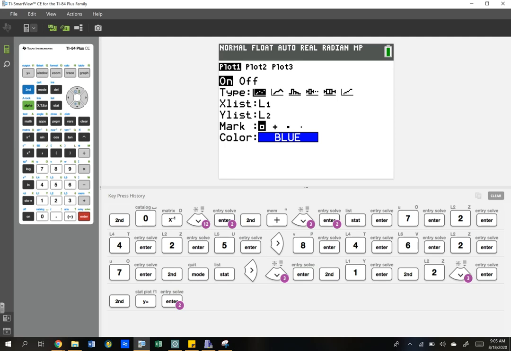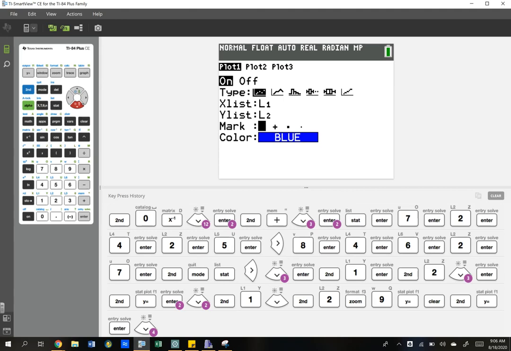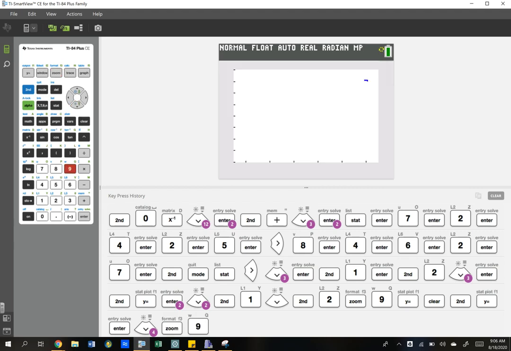We want the on button highlighted. We want to make sure we're highlighting the scatter plot, and we want to make sure that list 1 is our X list and list 2 is our Y list. All right, once you're sure that everything looks good, we're going to go ahead and do zoom 9. And there's our scatter plot.